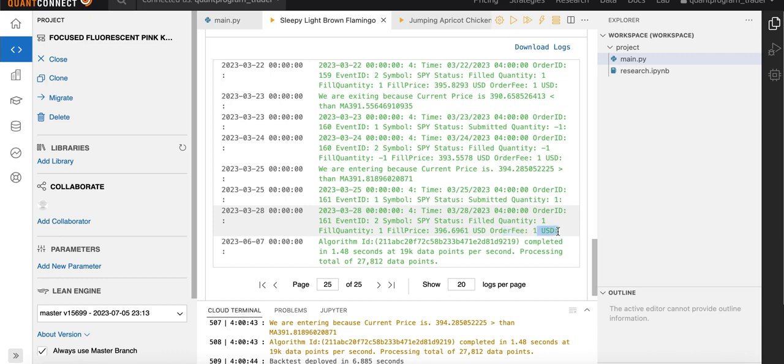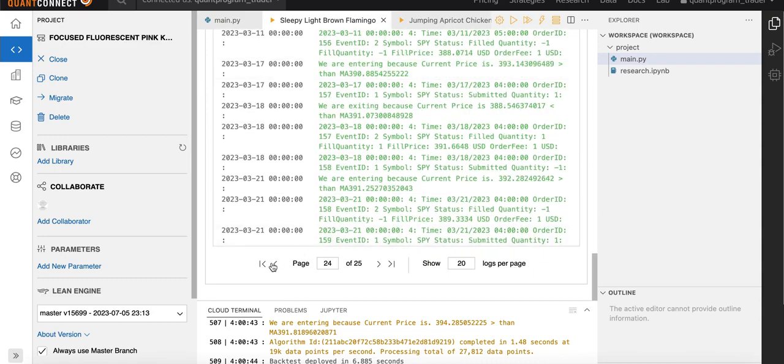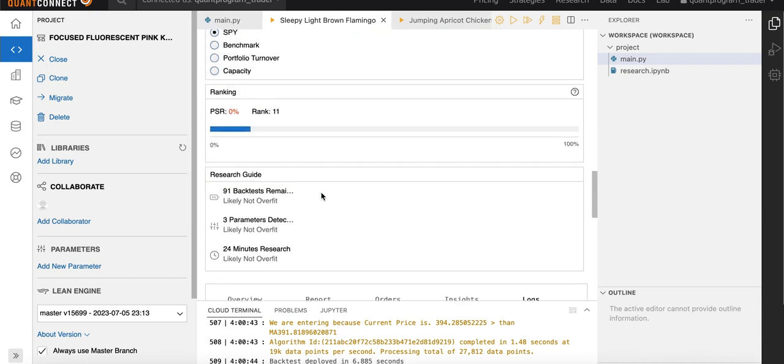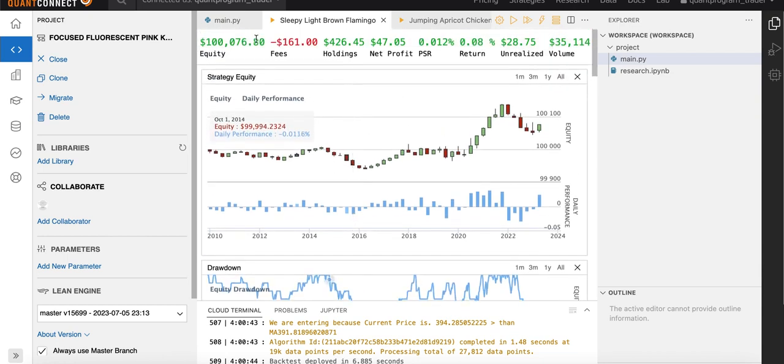Of course, there are brokers now offering no commission fee at all, so there's ways to remove the fee section completely from the backtest as well, which we'll discuss later in this video. So you guys got an idea. This is like 25 pages of information that we can track. This will be really crucial for us to double check where we are. And since we have now got the fill price, we can actually calculate the stop loss and take profit and all those other things, which is extremely crucial in creating a strategy.